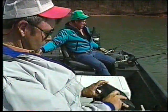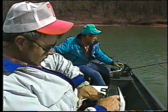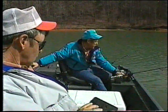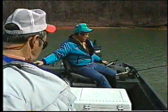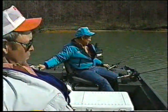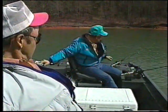You go to a place that you're not familiar with, that you don't fish every day, you'd waste a lot of time trying to figure out a color that they might hit when you can take that unit you got. Yeah. And just find out instantly with it. Well, it's showing on the fluorescent band, it's showing chartreuse to red on the other band, and that's what we're fishing, red and chartreuse.